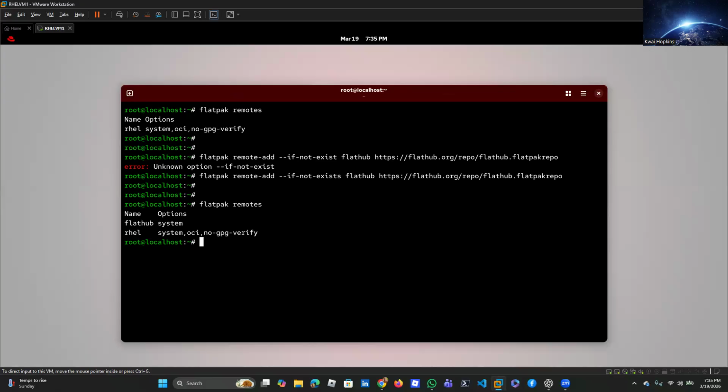Now, like I said, we always want to verify our work. So let's search for applications. You're going to type the command flatpak, not flatpack, flatpak search calculator. It'll take a minute.